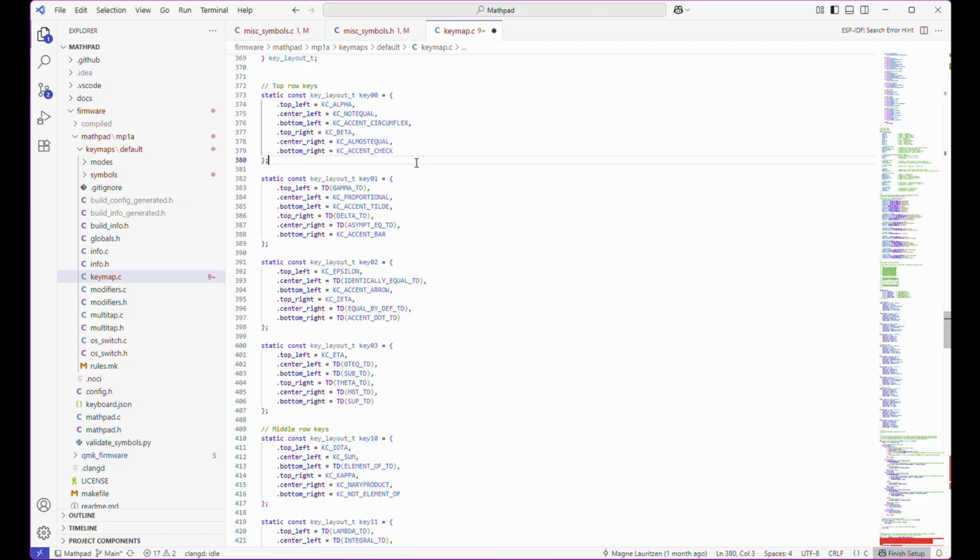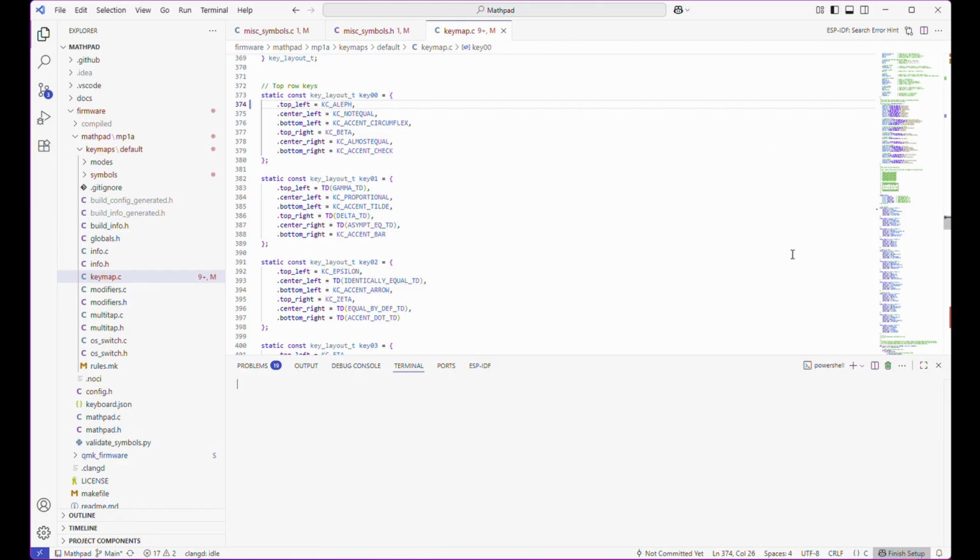So what I think we will do today is simply replace the letter alpha with the new alif symbol that we just defined. So all we have to do is say, I don't want alpha to be typed, I want alif to be typed. And that's really all you have to do. So let's save. And all the modifications we need to do have been done. So we can move on to building our firmware.